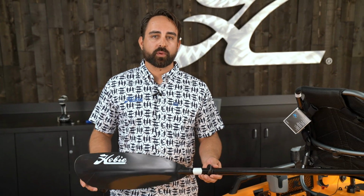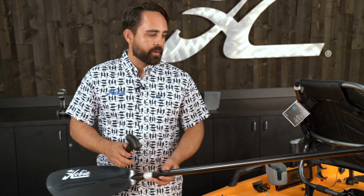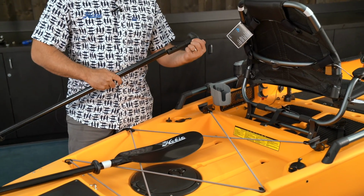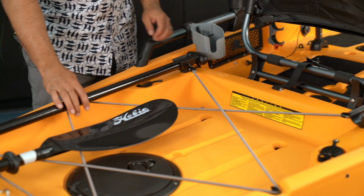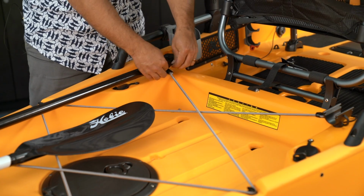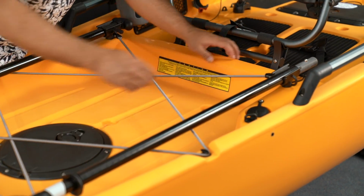Every Hobie kayak comes equipped with a standard paddle. The Pro Angler series also come with this convenient T-handle, so you can use a single paddle easily if you'd like. I like to install the T-handle to one of my paddles, and if I ever need to maneuver out of a situation where the standard turning radius isn't quite enough, if I get stuck in a tight position, I can grab this paddle with the T-handle on it.